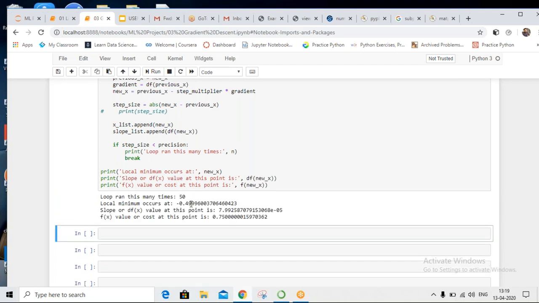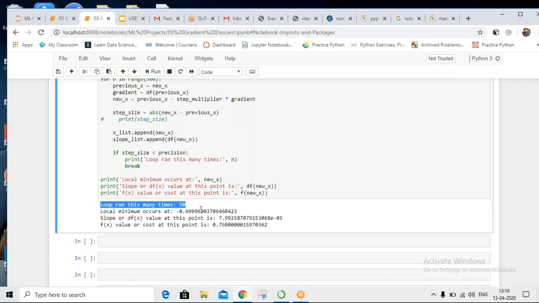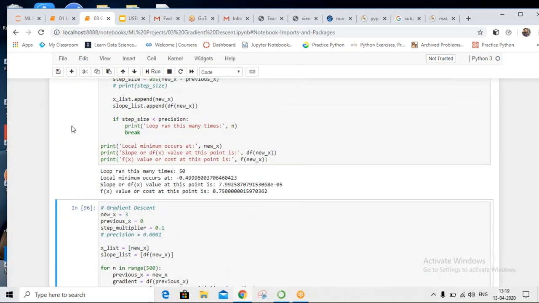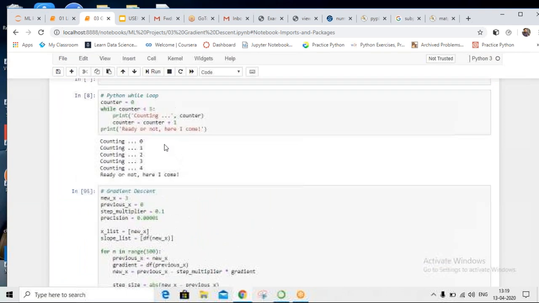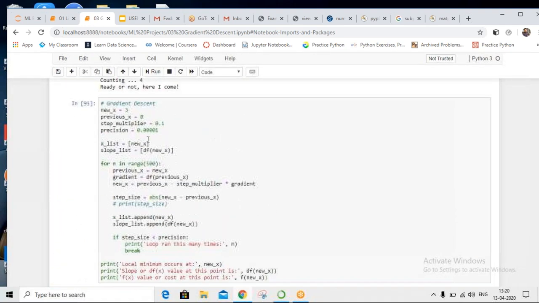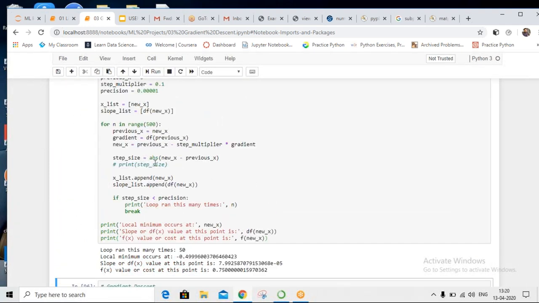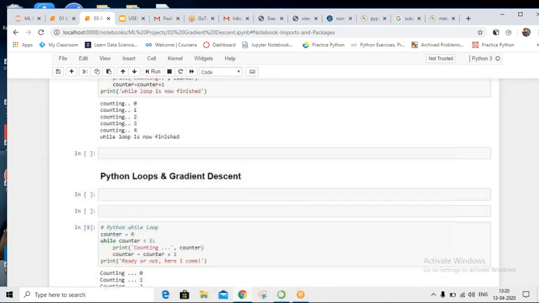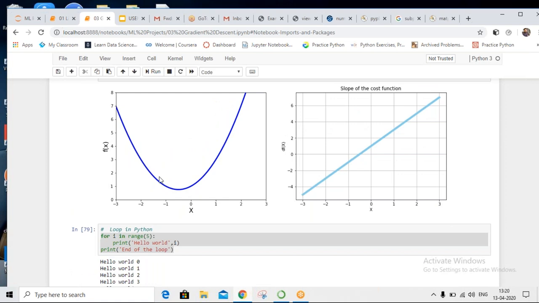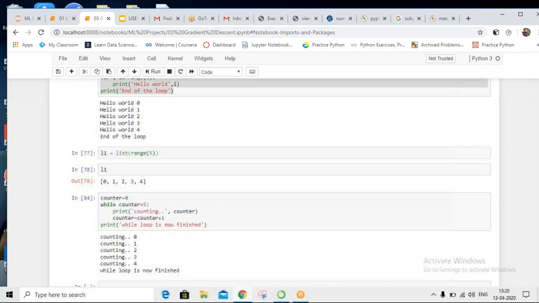Yeah, so see, this loop has run only 50 times and we have reached the kind of precision that we wanted. We were putting values of step size, sometimes 100, sometimes 500. That was very huge, due to which it was going to some other levels, maybe this point, maybe this point, when we were putting different values. Now we have recognized that this is the step size that we wanted.